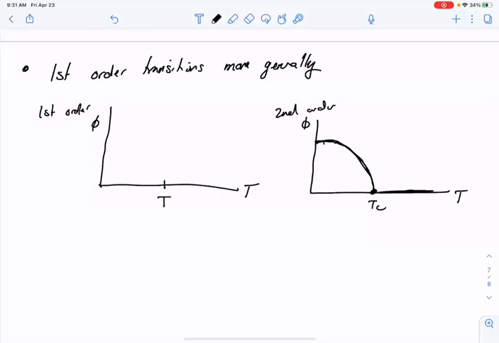A first order transition is one in which at high temperature, the disordered state has 0 value of the order parameter, but will change abruptly, discontinuously at that transition point. So viewed in the context of Landau theory, this is the fundamental difference. That is, we tune a parameter, either the order parameter jumps discontinuously or it increases continuously.